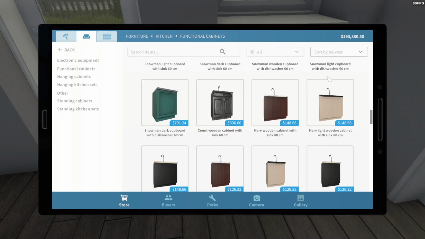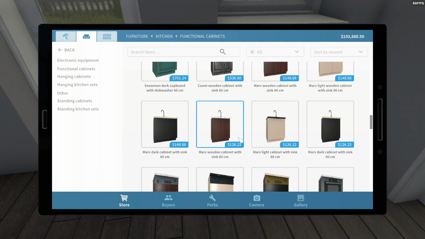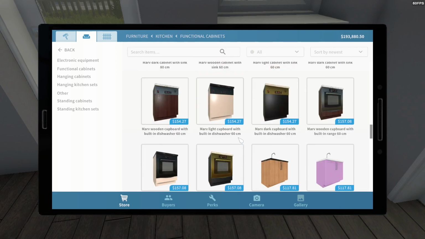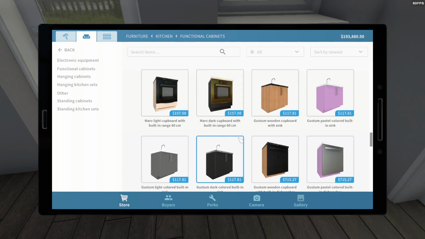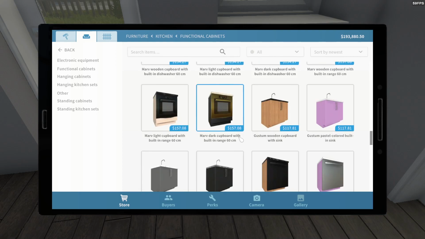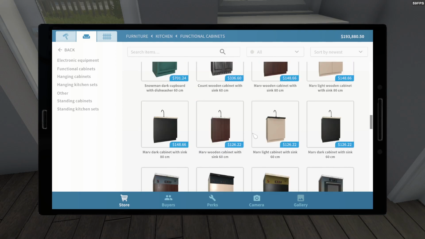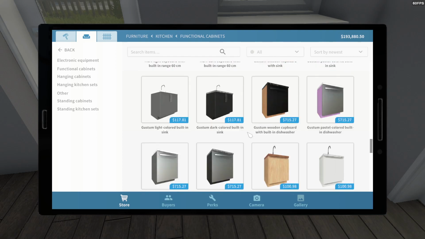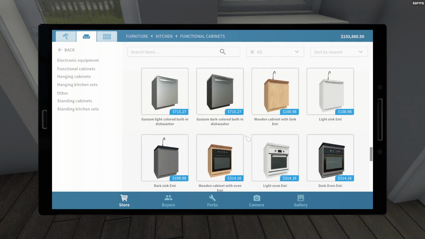Marv is super easy to turn into modern looking styles. When I went through the luxury party pack, I pretty much used the Marv kitchens in almost every single job. Well, in the free build, but let's see.